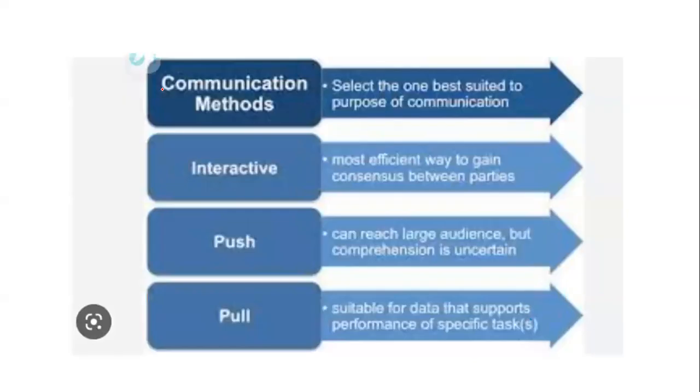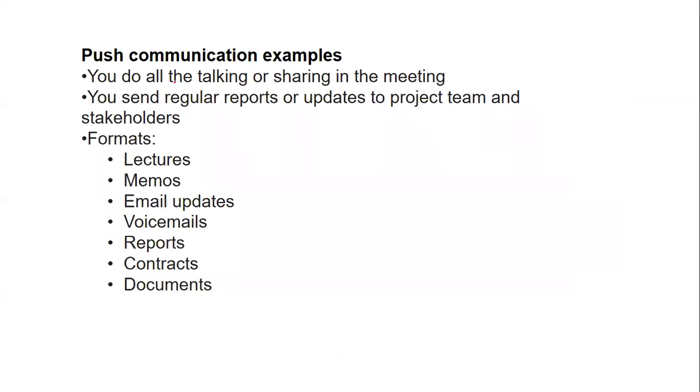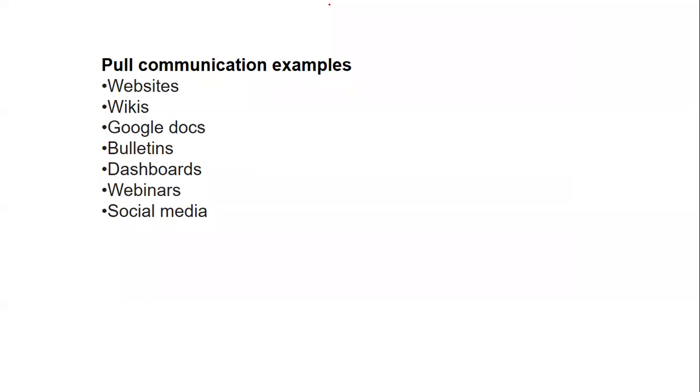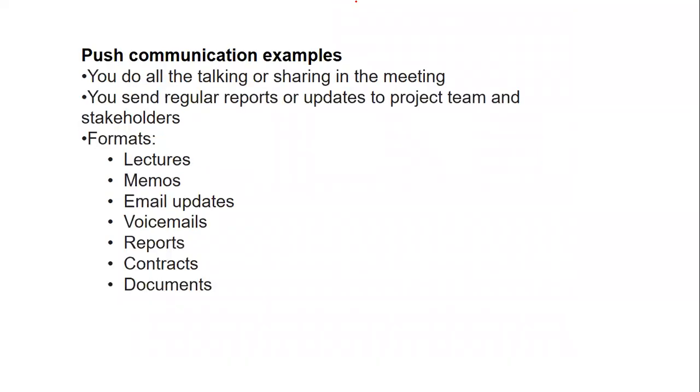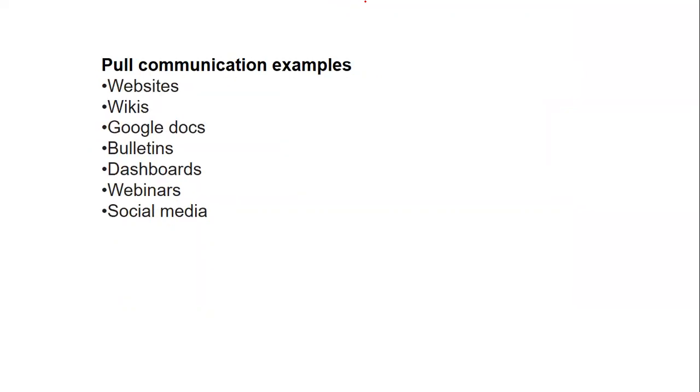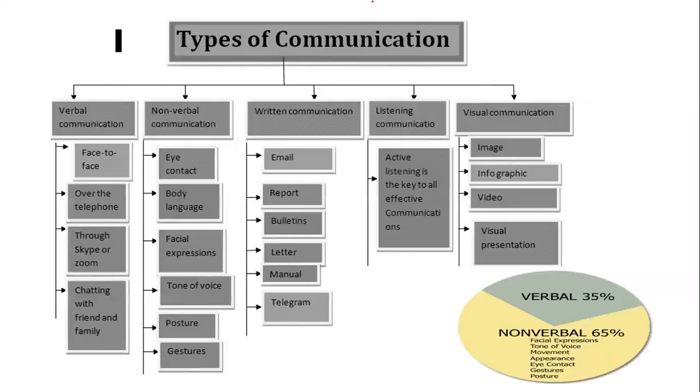So let's see some examples over here. Push communication can be in the form of lectures, memos, emails, voicemails, reports, contract documents, where you do sharing, where these things are shared in the meeting or updates given. Push means you are trying to give the information, you are sharing the information. Pull communication, you are attracting the information with the help of websites, wikis, Google Docs, bulletins, dashboards, webinars, or social media.